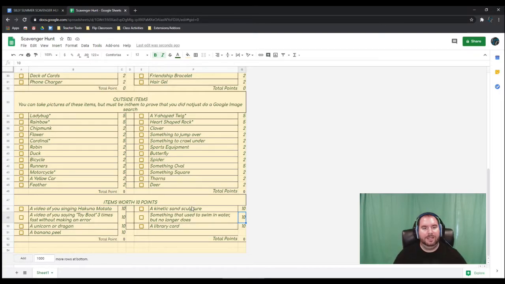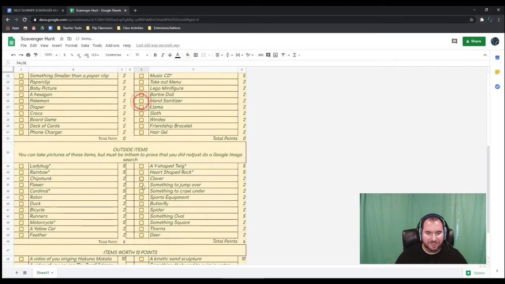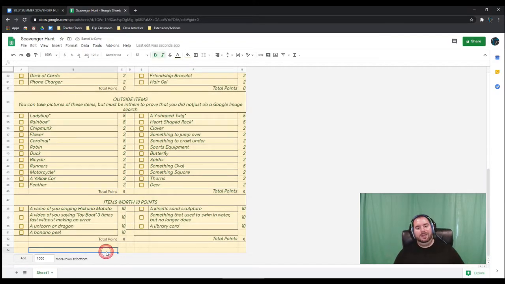So we've got all our point totals here, so I can check things off and I can see that, yeah, it's working. I like to do a couple spot checks just to make sure everything is working the way it's supposed to be working. But that only gives us subtotals. We want to get a total of all values.